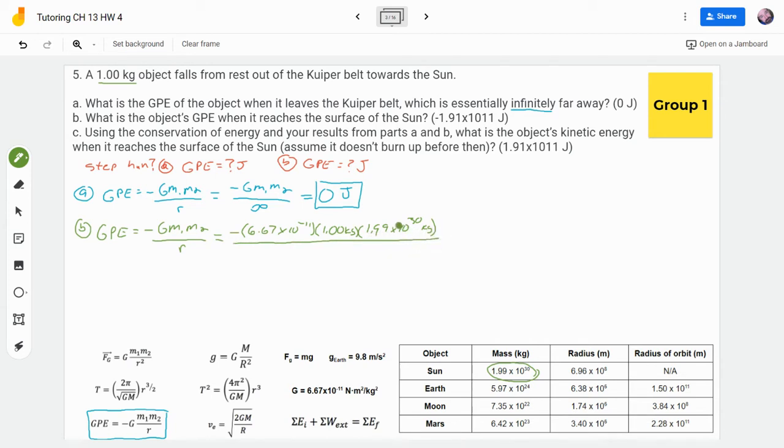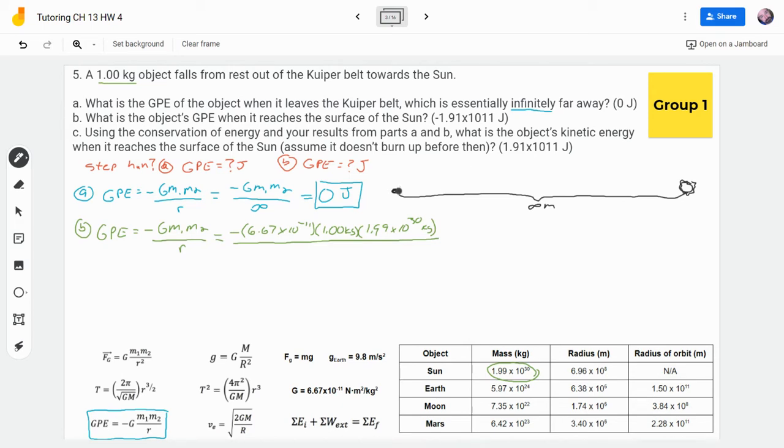Okay, well, what's R? Well, let's think about what's happening here. The object starts at rest way out in, I'll change color so it's clear what's going on here. This thing starts way out at rest, out in the Kuiper belt. It's going to fall towards the sun. So there's the sun, a sloppily drawn sun. So this first distance, this is the one that I called infinity. Too sloppy. Slightly better, but I'm happy. So that distance was infinity. It's at rest, no speed lines. It was infinity meters away. So that's how we got our answer for part A.